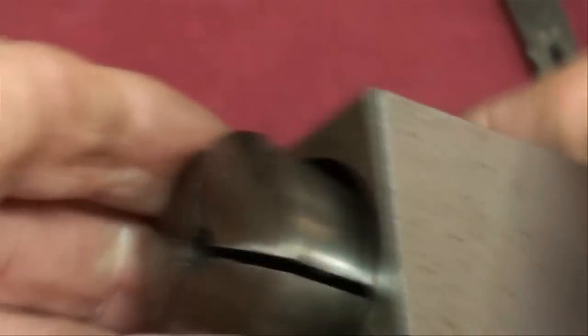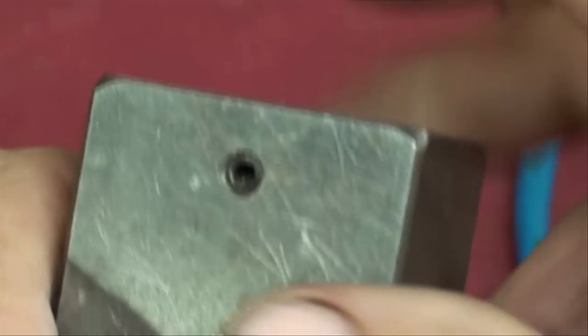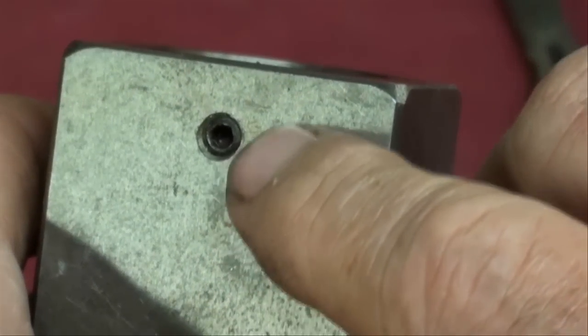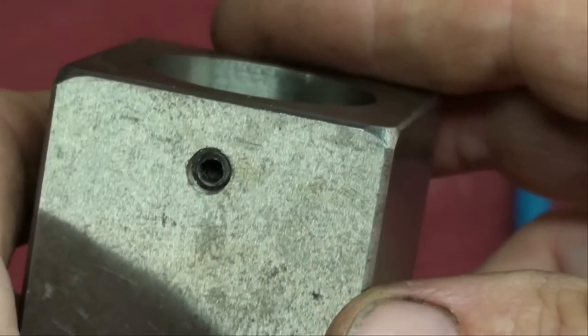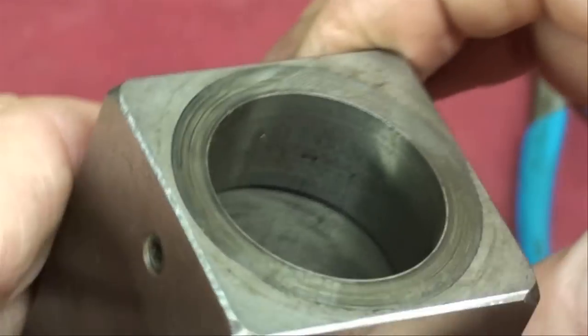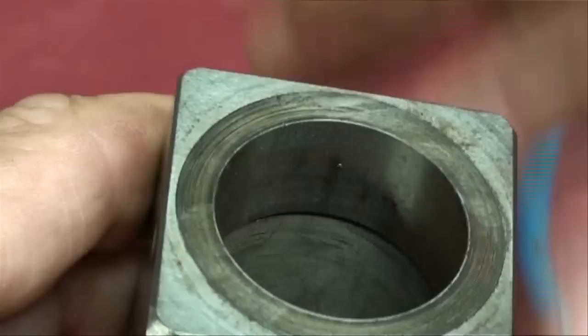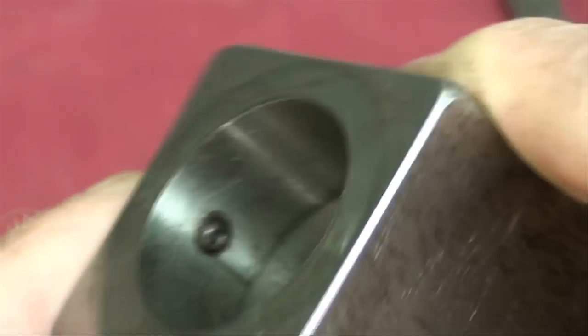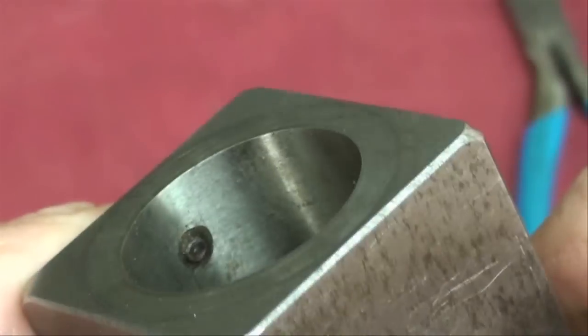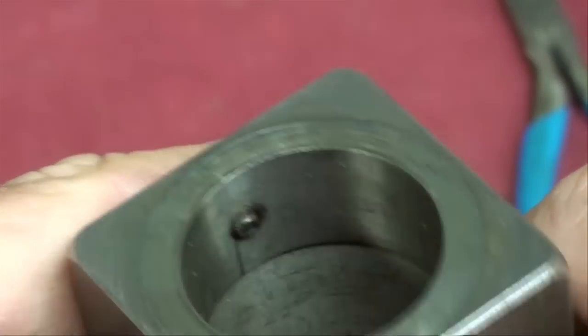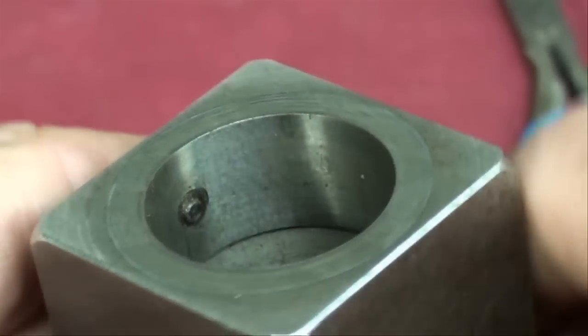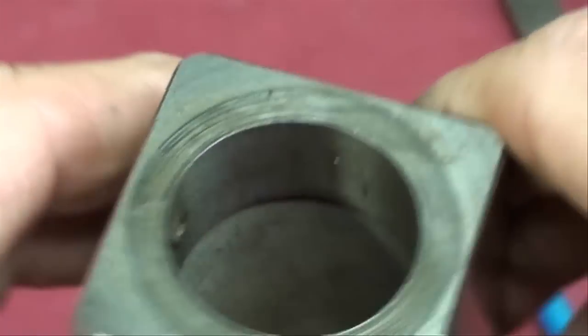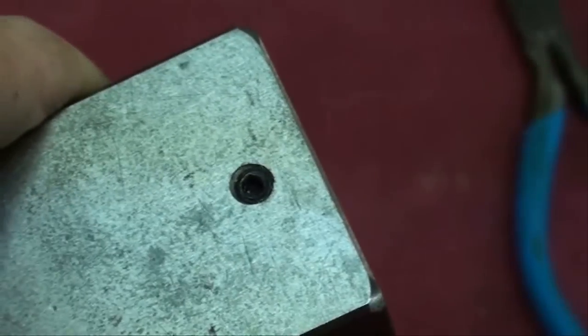Now look how they made this collet block. It's of course made over the pond, but it's made just a little bit different in that this key is actually a set screw, probably a dog point I think they call it. But they have a little thicker wall here to deal with. And it's just round on this side. It still seems to do the job. But it does look like they half-stepped.